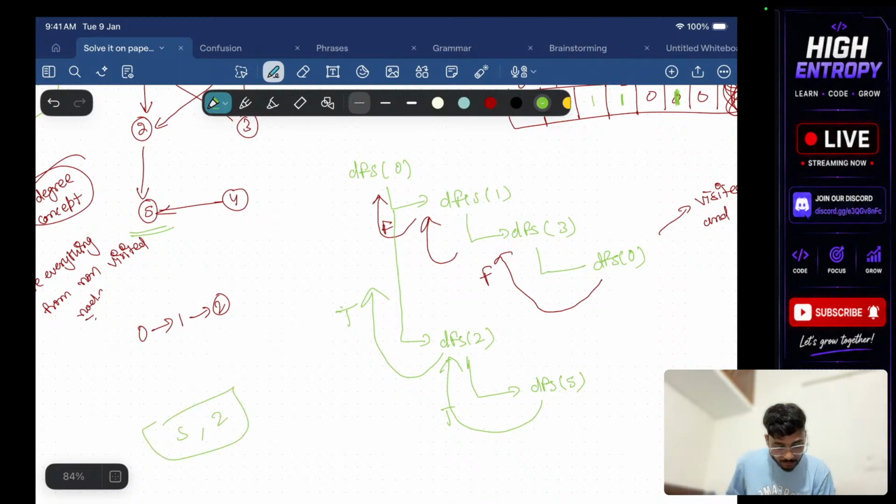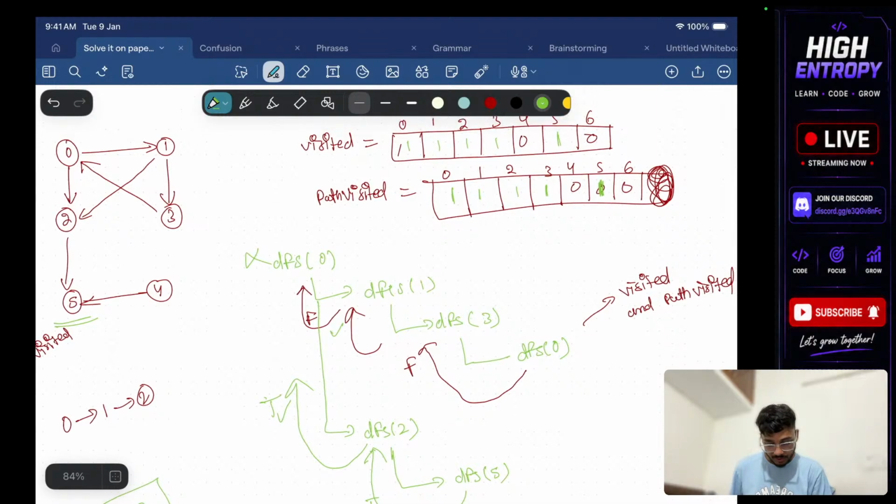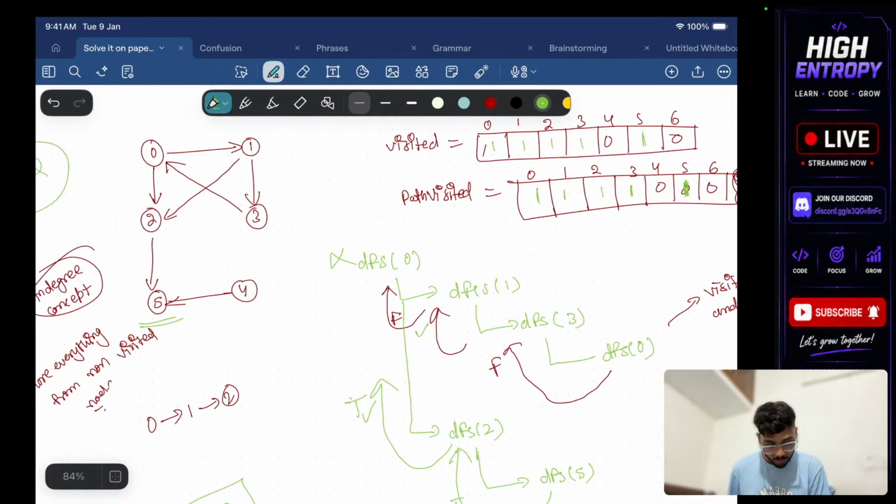And if you are getting a cycle from any part, so from this part you will get true, from this part you are getting false, from this part false, from this part true. If any one of the parts has false or a cycle, then this one won't be part of it. And now you will check 4 and 6. There is a 6 node, I forgot to write, even I kept 6.